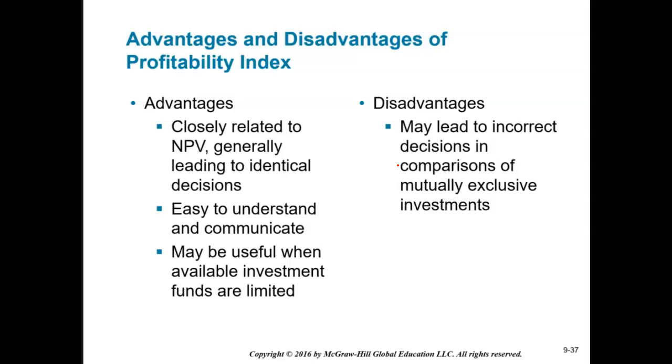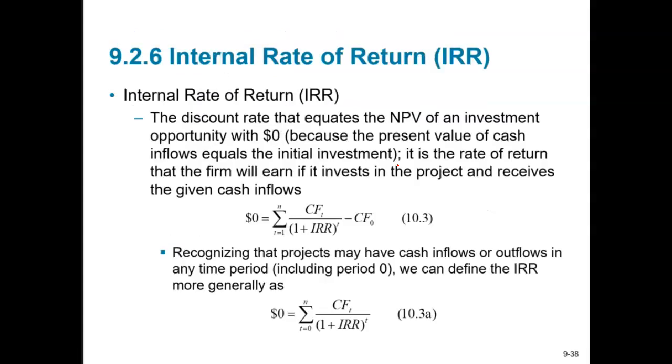Okay. Now the final technique which we'll be discussing is the internal rate of return. This is the sixth in line of your tools. This is what we call the IRR. So in simple terms, we can say that IRR is that point where NPV is 0. So that means at what rate you are getting NPV as 0. We say that particular rate is what we call the internal rate of return.